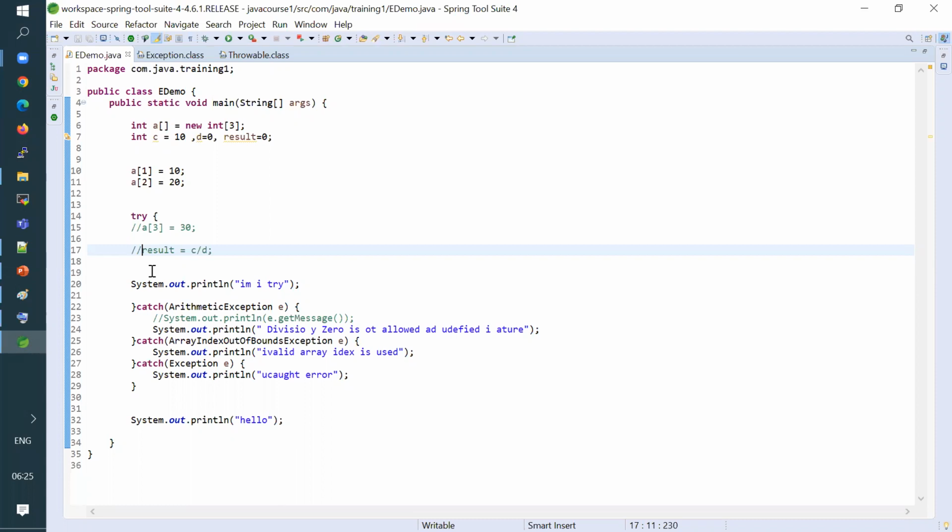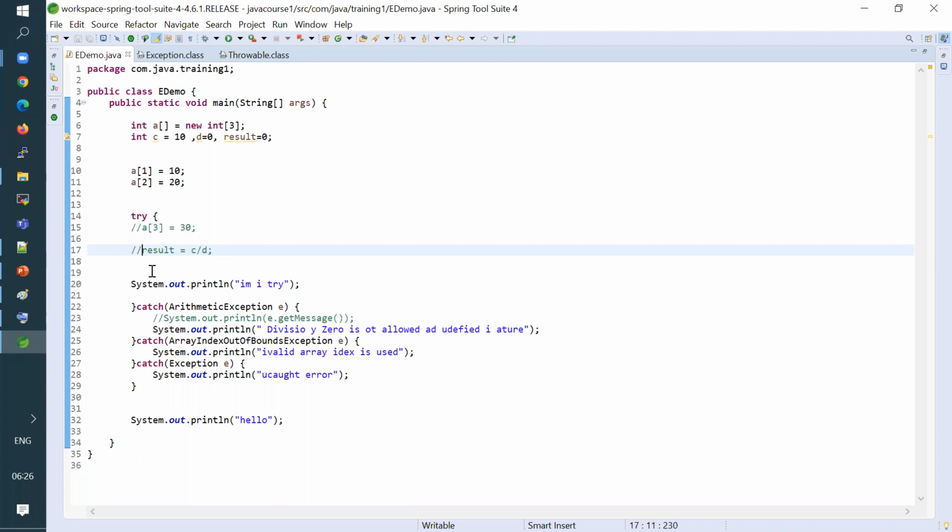Why? See, one exception is enough, right? You are expecting either or will happen. In case when both happens, whatever happens first is first. That's all. There is no big discussion there. End of the day, exception is exception. It doesn't matter if it is arithmetic exception or array index exception or anything, right? You might have written code this way, guessing that either one or the other will happen, and both may not happen. But in a scenario where both will happen, whatever happens first will be there. This is not a problem, right? This is fine. You got my point, right?